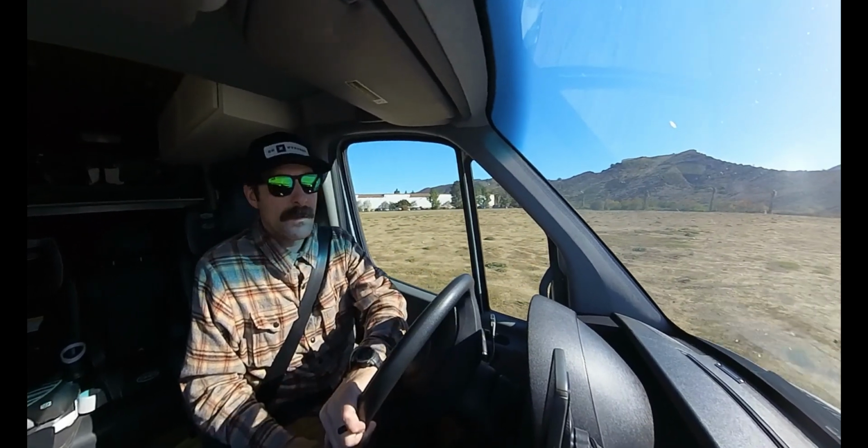If you were doing something where you needed a lot of flex and you had some really gnarly off-road vehicle, that's totally different. But with this vehicle, you absolutely need the SumoSprings.